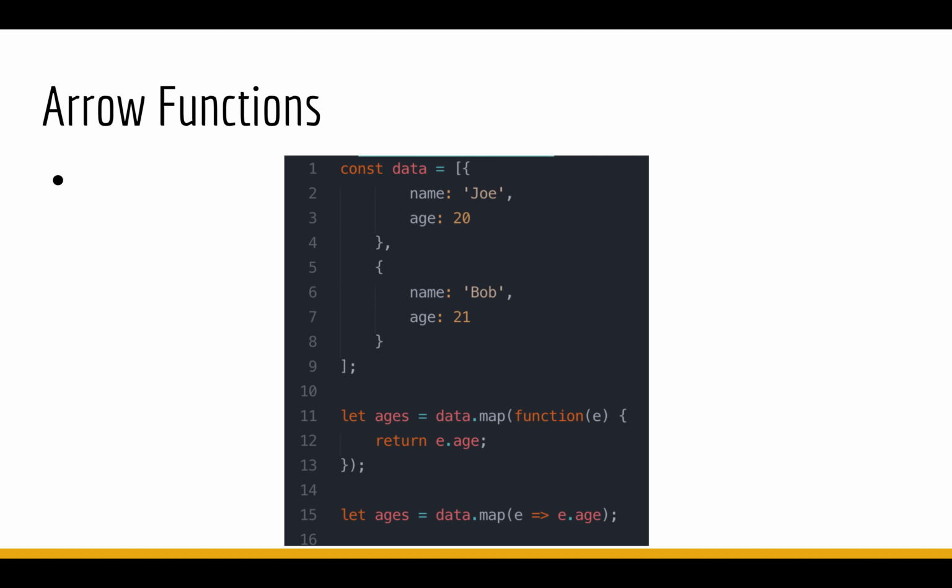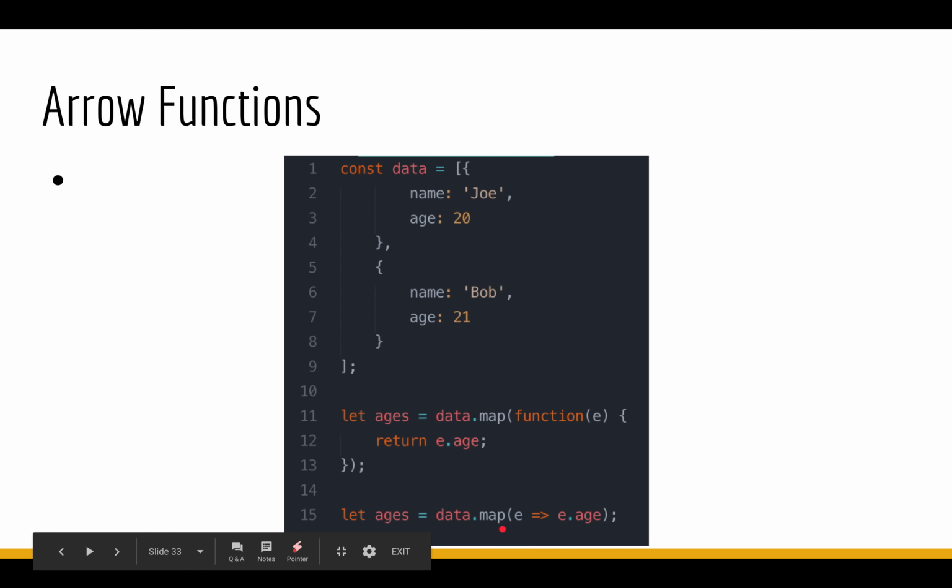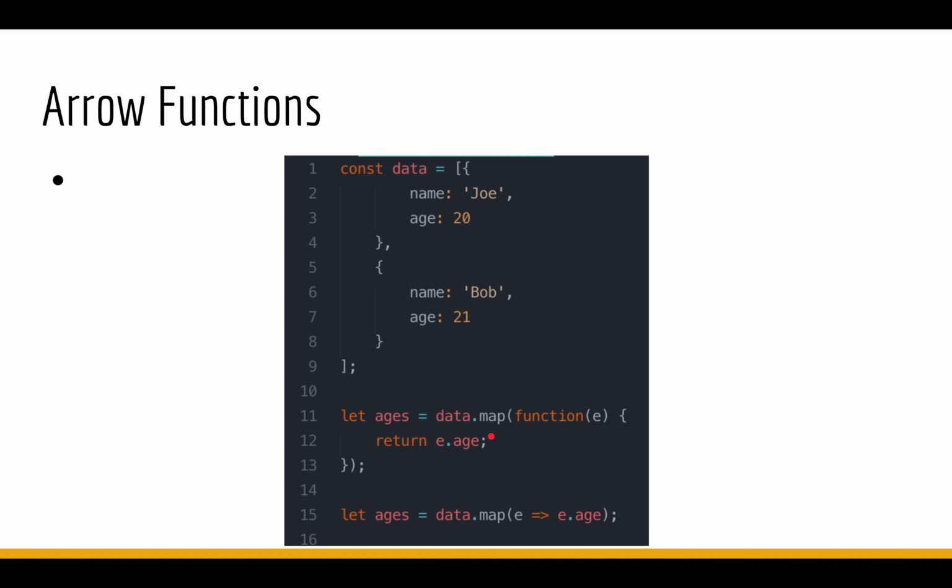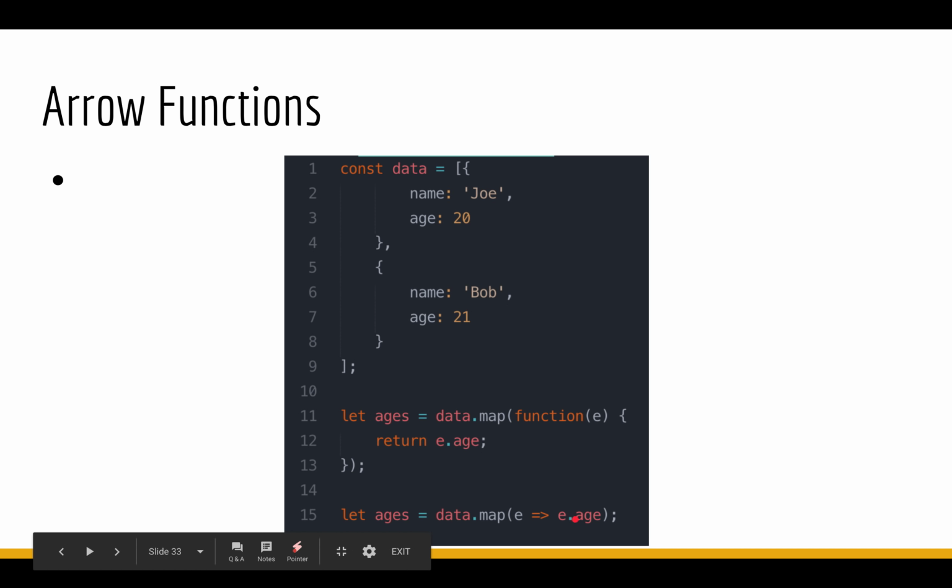Here's another really good example of using an arrow function as well as a map function from the array object. And so you see again function e, return e.age, and then here we have our implicit return, more explicit. So here we had to say return e.age, and here we can just say e.age, and because this is just one statement and there are no curly brackets, this is treated as an implicit return.